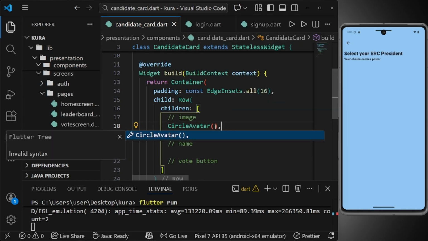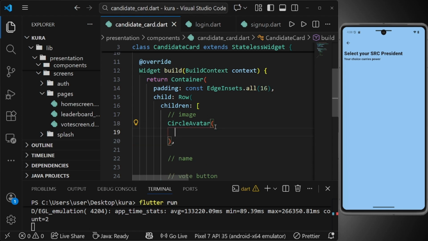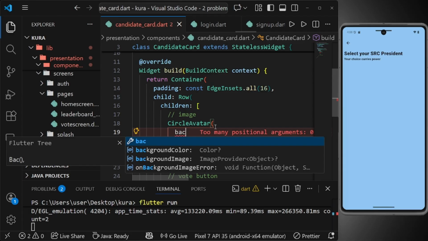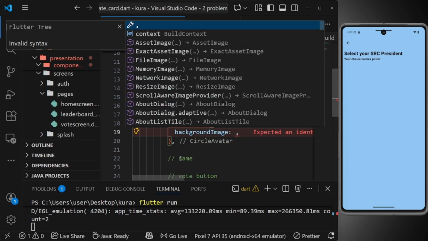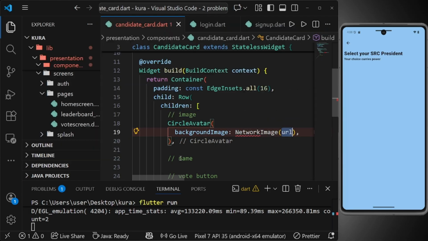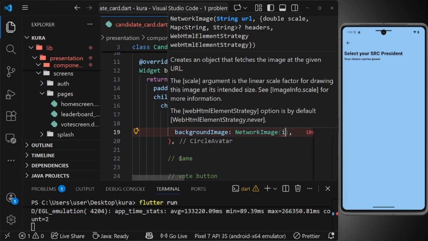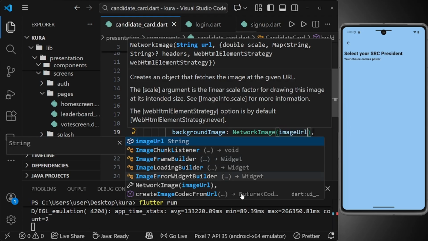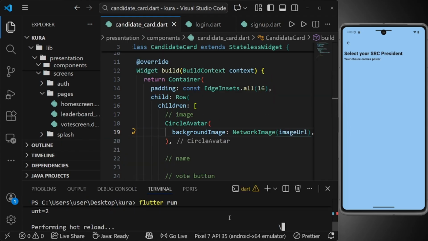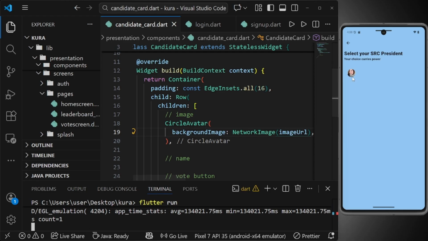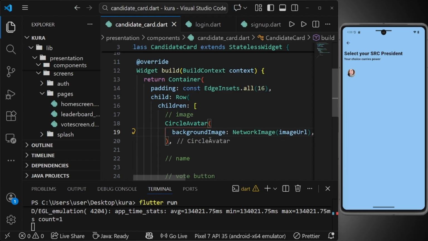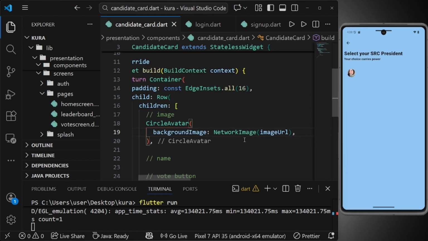That's the image we are setting, and the background image is going to be the NetworkImage, and it will pass the image URL for this class. Let's see how it comes out. Yeah, so the image has appeared over there right now. Okay, so we've been able to show the image, right? So we have the image first.